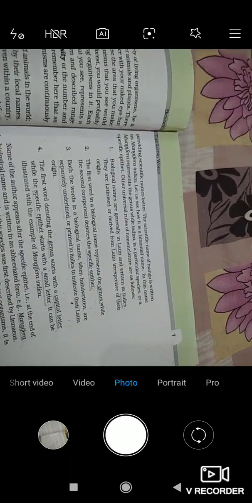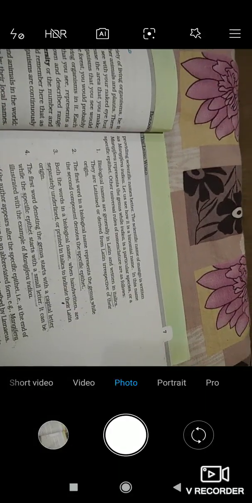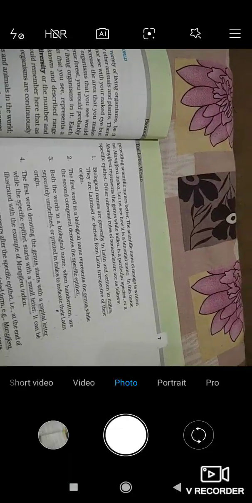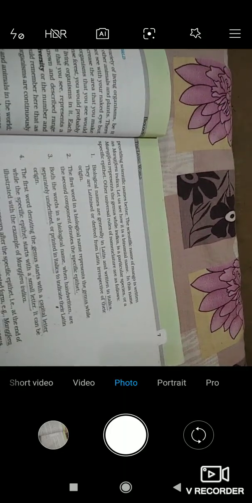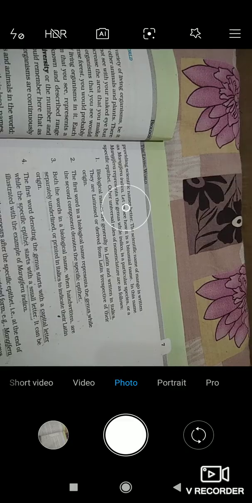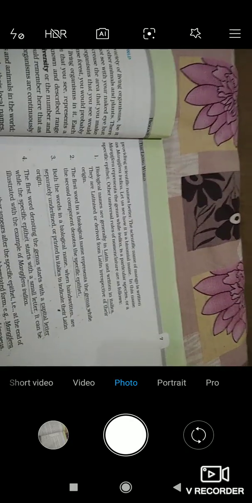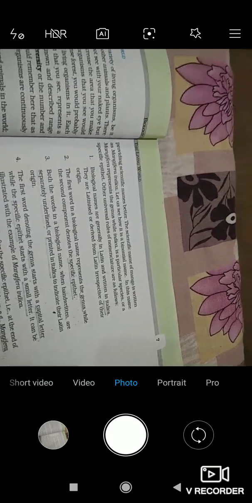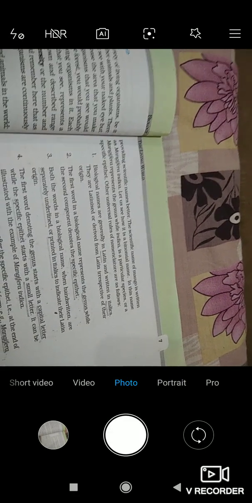Biological names are generally in Latin and written in italics. So what happens? Biological names, meaning the scientific names, are written in Latin. They are written in Latin language and they are written in italic style. Okay. So what is it telling in the next statement? They are Latinized, derived from Latin irrespective of their origin. Okay, so I have told you this in the first statement only, that they are written in Latin language. So this is only telling that they are Latinized or derived from Latin irrespective of their origin.